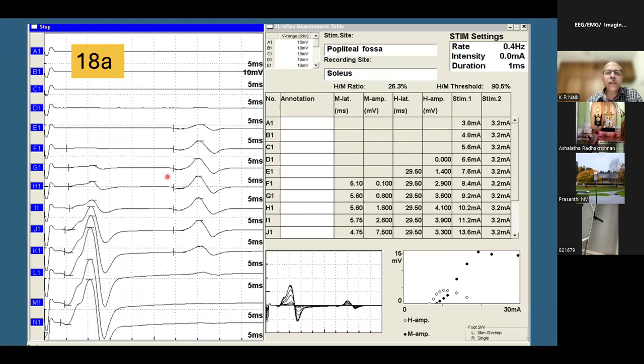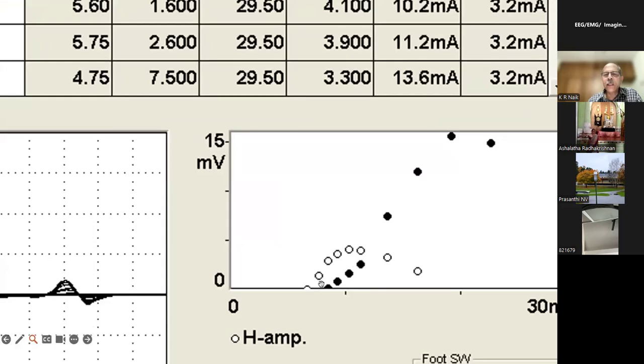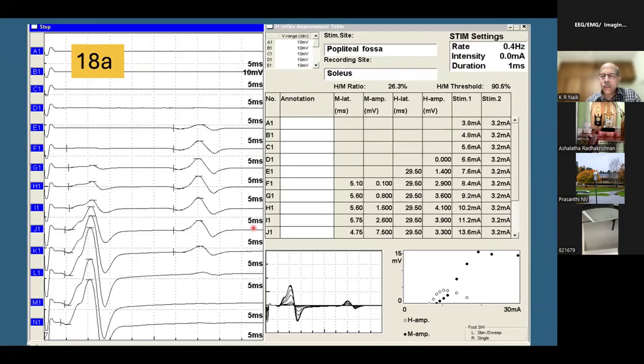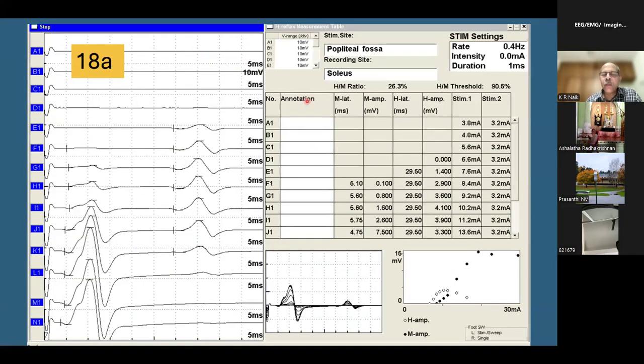So with the H reflex classically, when you increase the intensity, first you get H, then gradually as the M goes on increasing, H will disappear, which can be shown in this cartoon. The white circles are the H reflexes. The black dots are the M response. As M goes on increasing, H increases, then reduces. So this is the conventional H reflex, and this was demonstrated in the median nerve as well. Commonly, we are doing it in the posterior tibial nerve from soleus or gastrocnemius.